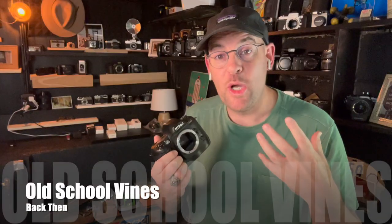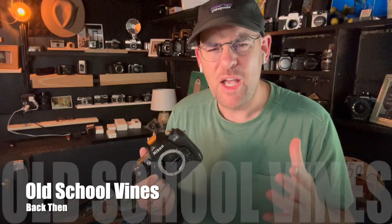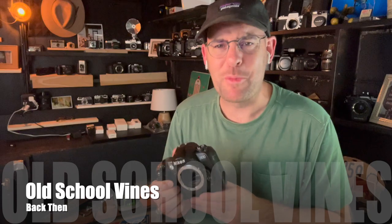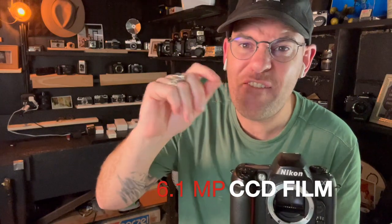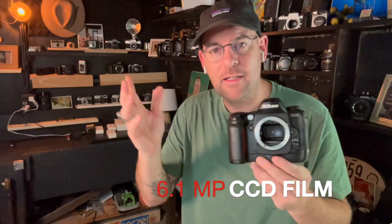Now, this should be a camera that you put in your collection because you're looking to enjoy the nostalgia of lower megapixel cameras, all right? This has a 6.1 megapixel CCD film-like sensor. And this is why I own this camera, because I love the colors that come out of the CCD sensor.